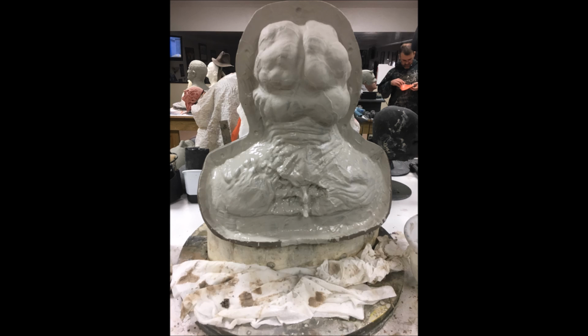Make sure that the surface is evenly coated with the plaster, that you don't have any areas of the sculpture showing through. You want to make sure you have nice even coverage. And don't be worried about using all the plaster you've mixed up either. If you mix too much, don't keep putting it on there. The idea at this point is to just get a nice even coat over the entire surface of the sculpture. And once that's done, stop and move on.